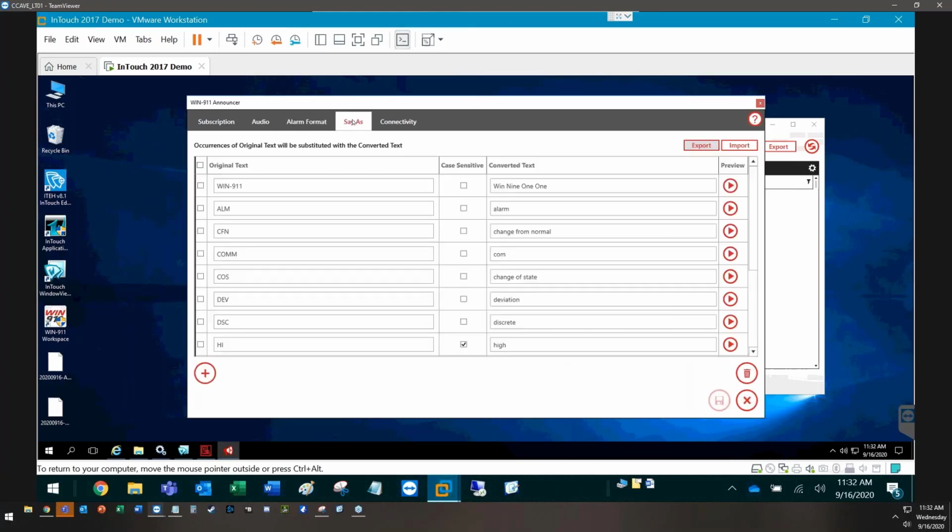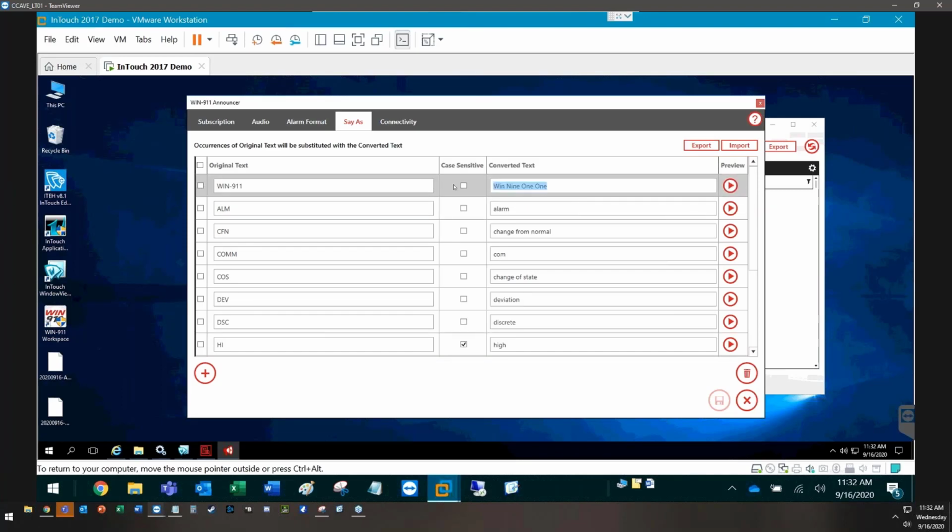And then say as is where perhaps when the announcer is saying it, it's not saying it correctly. And so you can tell it to actually say it a certain way. I think when it was saying it this way, it was just saying WIN-911 or 911, I think is what it was saying. And so we wanted to say Win911, so we told it to say Win911, and it actually sounds great that way.